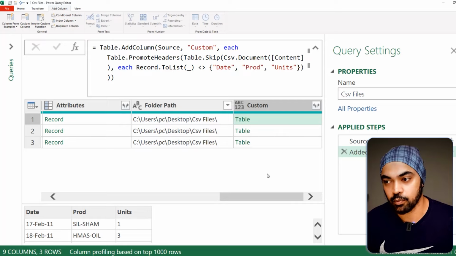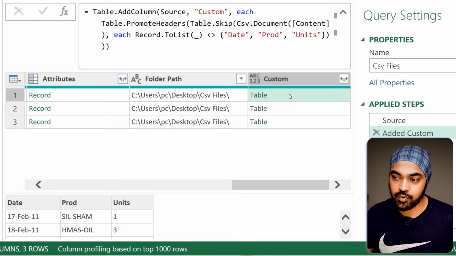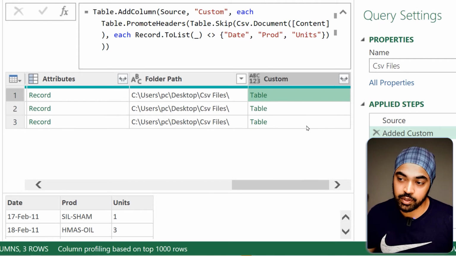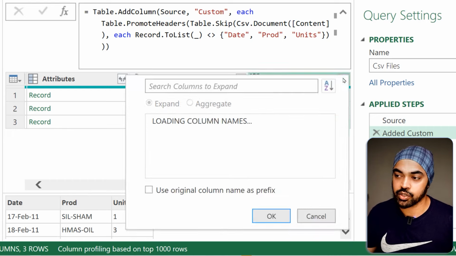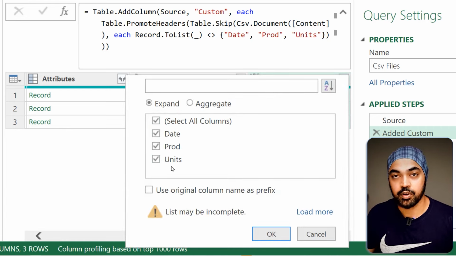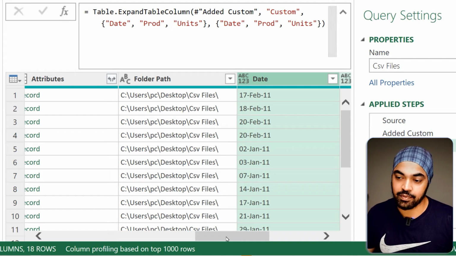Once we have set the parameters of the Csv.Document function, removed the junk rows, and decided on what columns we want, the only thing left now is to take the data and combine the data of these 3 tables. Now, sure enough, you can open up these 3 tables, which I can do. So I can just click right here. The 3 columns are selected. No fuss about it. Click on OK, and those 3 columns are combined.